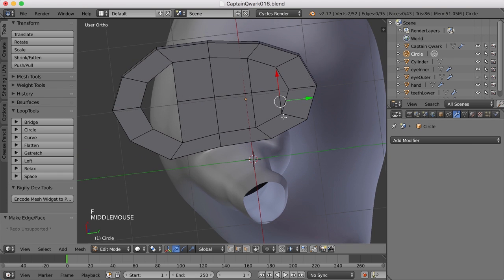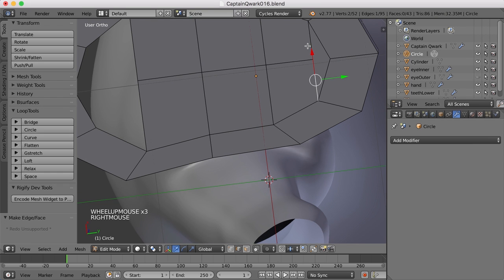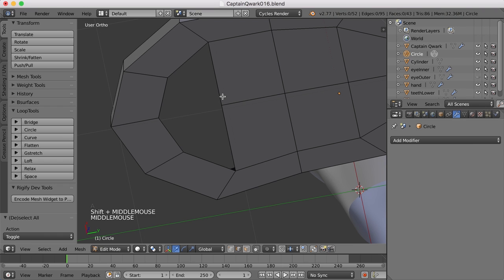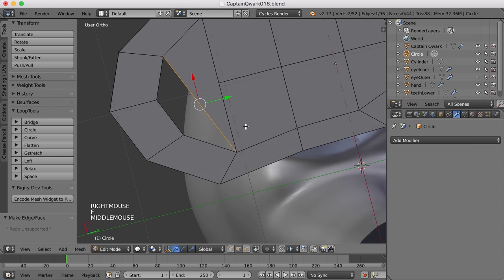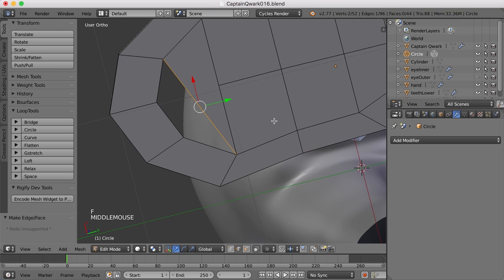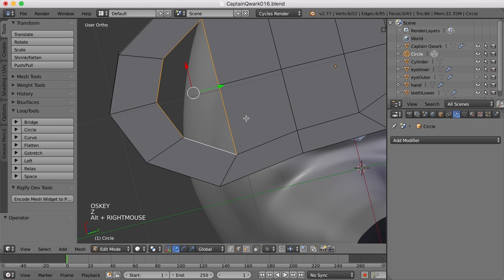So now to fill these holes here, I can just select an edge and press the F key, and that'll put a face in there. And notice it's a four-sided polygon. That's what we want. We want quads. And for this, if I select an edge and hit the F key, well, it does that. That's not exactly what we want. I could press Alt and click all the edges and hit the F key, but then I've got a face that's greater than four sides, and I don't want that either.